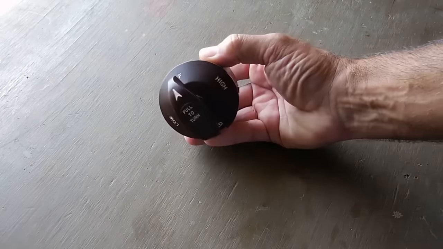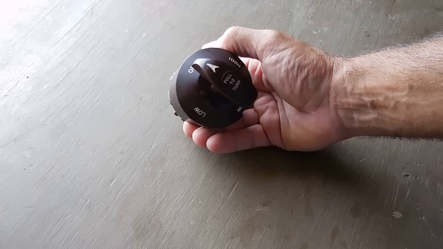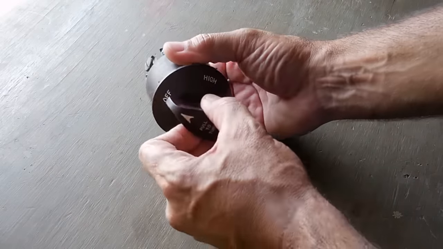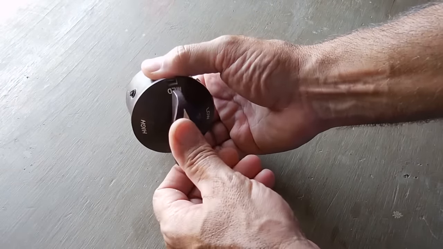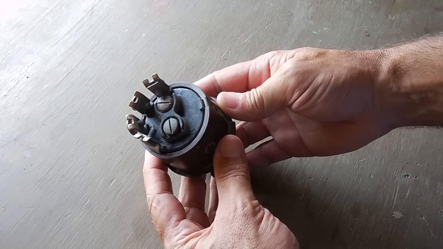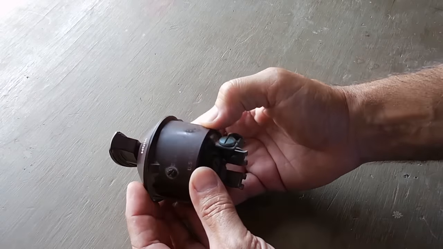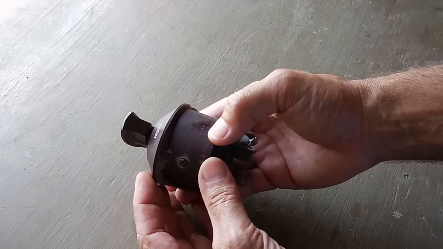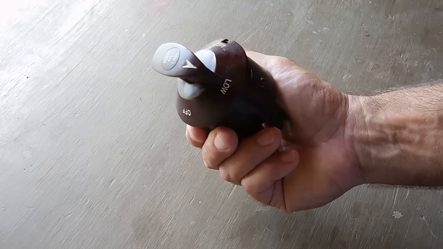Also found this switch. It looks like it's from the late 50s or early 60s. It's a four position. You have off, low, medium and high. This one you pull it, and then you rotate it, then it locks in. Pull it, and it locks in. Very heavy duty. I think it's rated around 50 amps. Here's a little hairline crack on the outside but it's no big deal. 50 amps at 125 volts, or 5 amps at 440. I bet that cost a pretty penny when it was new.